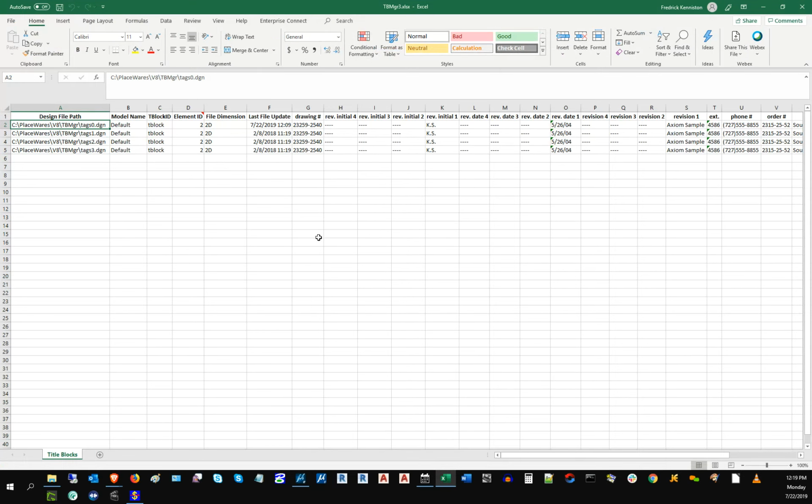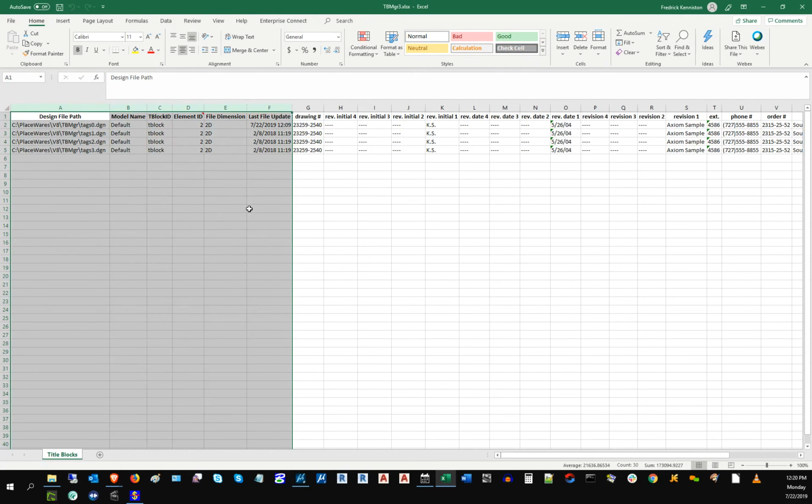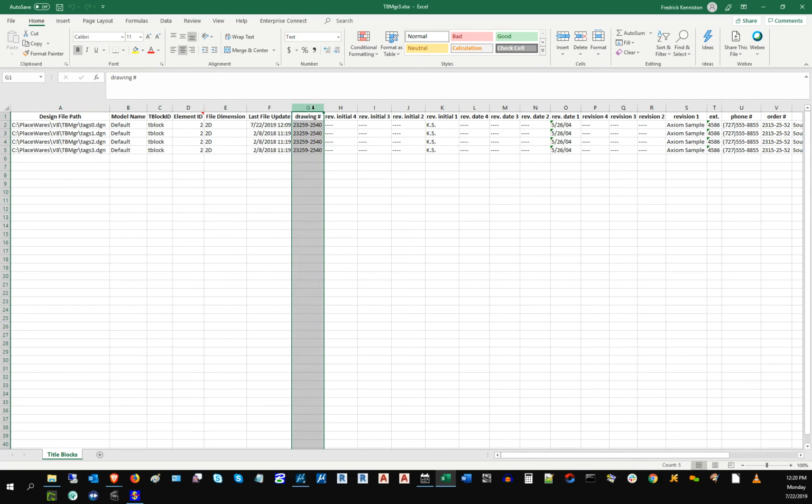And then you'll see here, these first columns up through last file update are housekeeping information. It uses this information to keep track of what information goes with what files. After this last file update, when you start here, you can move all of these other columns around if you need to, but you can't put any in between these first 6, and you can't move the position of these first 6. It'll just mess up what the program looks for or needs in order to find what data goes with what files. But after these, you can move these columns around.